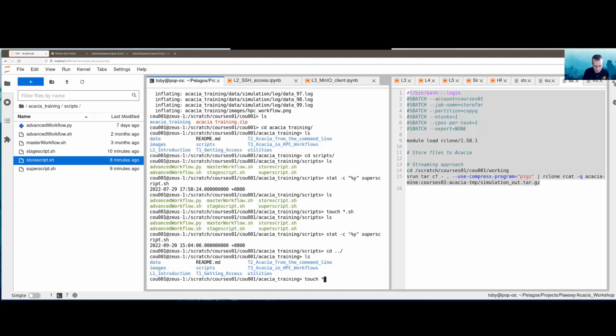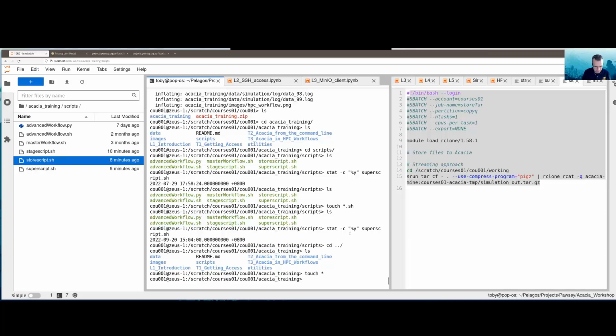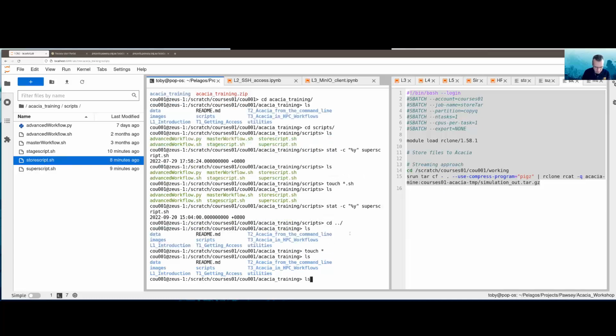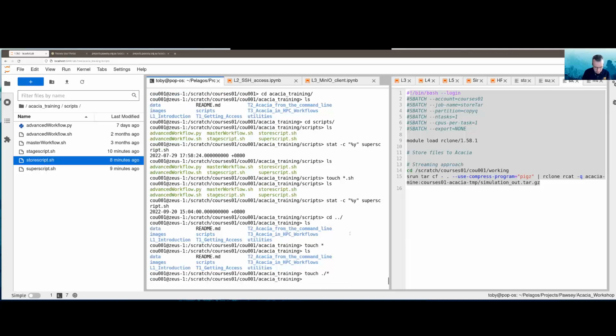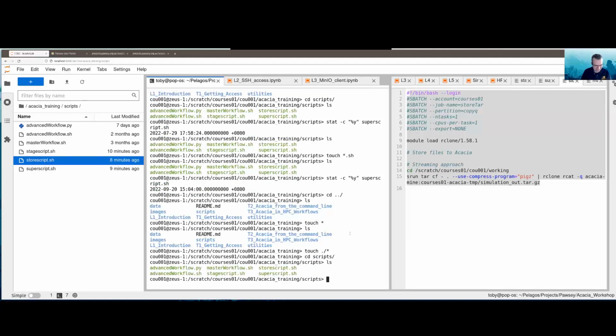So go touch star, and that should update the modification time of the files, so they won't start disappearing on us. But that's something you have to be mindful of when you're bringing things out of Acacia: if the modification time is old, then it will get deleted in Scratch.